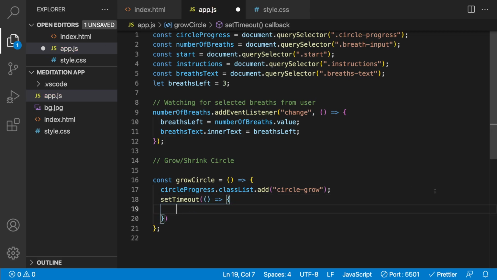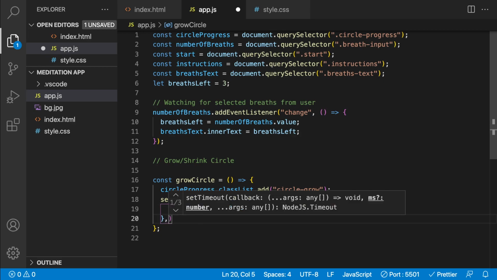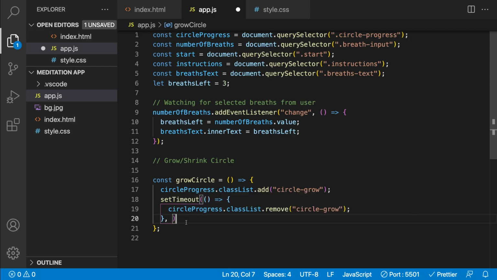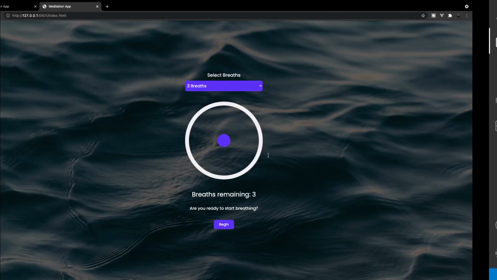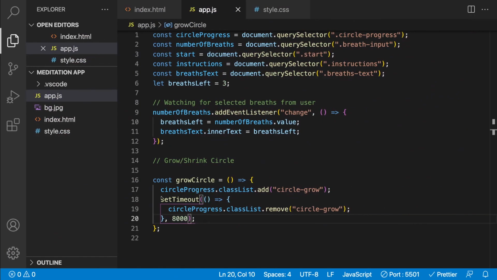Inside of here, I'm just going to copy this snippet of code right here, and we're going to change it from add to remove. Now, you pass another value after the arrow function, and you specify the time you want in order to delay this function from running. In our case, it's going to be 8 seconds, so we'll pass it the value of 8,000 here. Okay, so nothing's going to happen here because we are not actually calling this function.